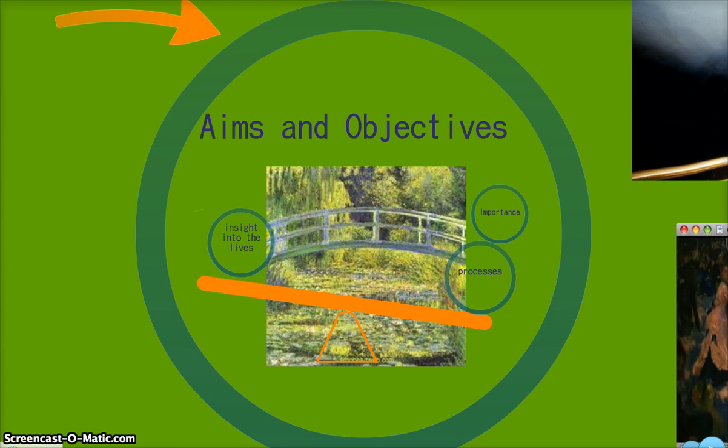The aims of the scheme of the lesson were to help the students understand the background of Impressionism: where Impressionism came from, what it was influenced by, and what retaliated from it. It is to give students an insight into the lives of Impressionist artists, focusing specifically on Degas, Renoir, Manet, and Monet. It is to help students understand the processes of Impressionism, to encourage students to see the effects of Impressionism and what it had in the progression of paintings and in art in general.